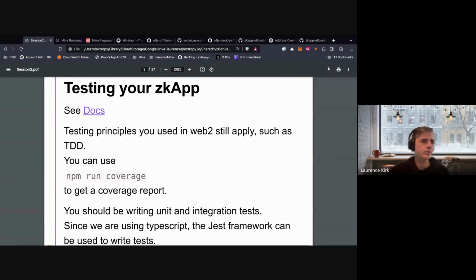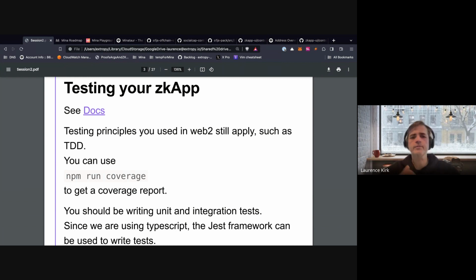You can still use those types of techniques, but there may be additional things that you would want to do. So things such as test-driven development can still be advantageous. I'm not going to get into a big argument. I know some people like it, some people don't. But whatever approach you're comfortable with, obviously you can still follow those.